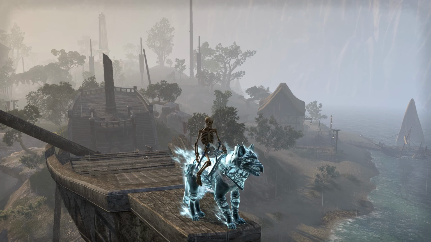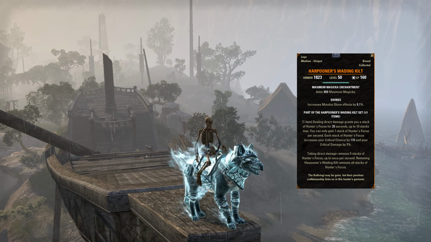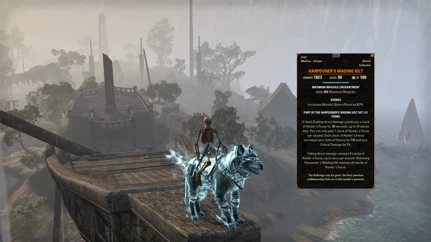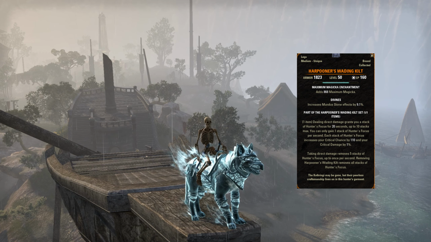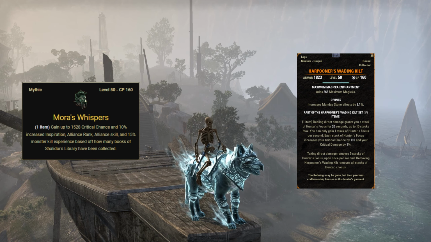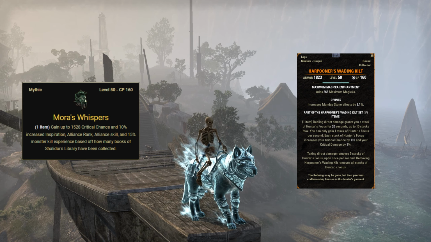A smithing item, Harpooner's Wading Kilt, got its crit bonus nerfed, and the duration from 1 minute to 20 seconds. But it doesn't matter, to be honest. Still best in slot. Alternatively, the new Mythic shoulder, Mora's Whispers, is an option too, if you're patient enough to farm all those Shalidor's books.